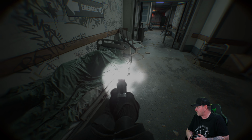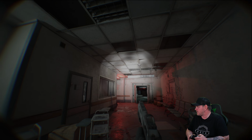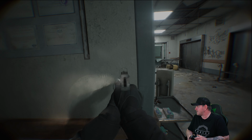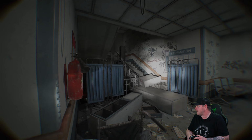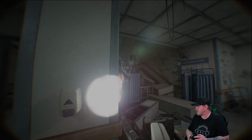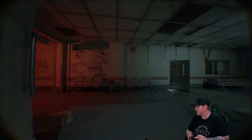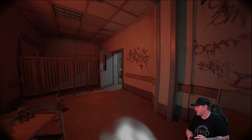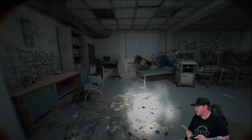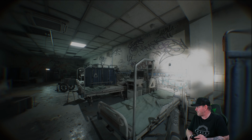Look, you got a freaking hand right here. Look at that, the actual freaking bodies in here. And look at the shadows and stuff. The light casts shadows. I mean, that's pretty cool. That just adds to the realism of this game.